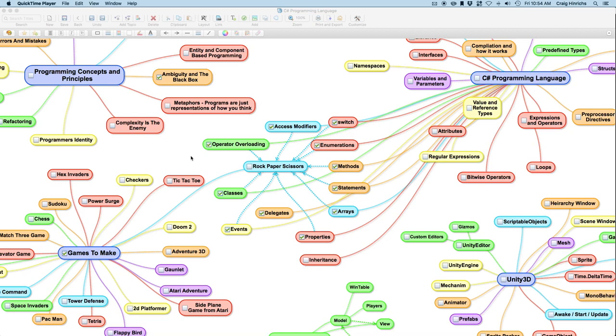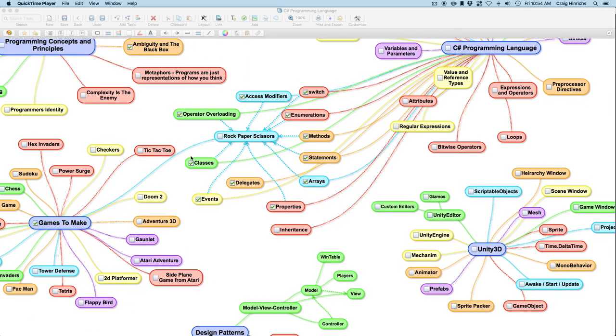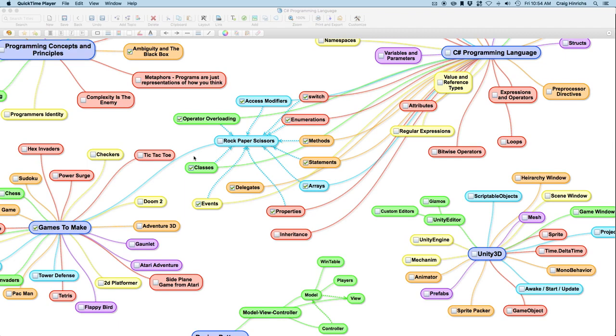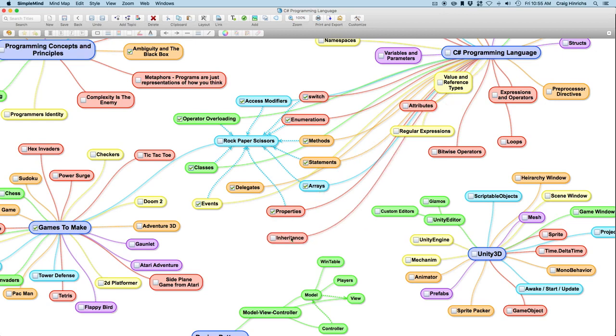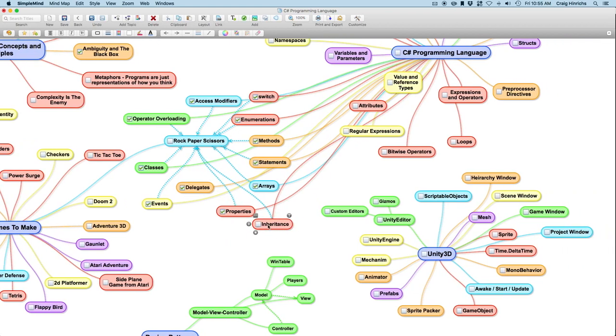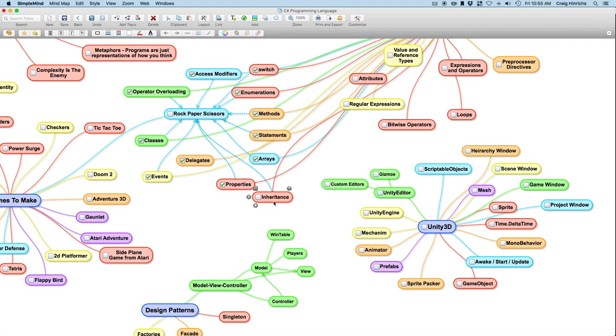I know I promised that today we are going to jump into Unity, and I realized there's something we need to talk about before we do that, and that is inheritance. So I looked for an opportunity in the code where we could implement inheritance, because once we jump into Unity, we're going to get smacked with inheritance right away. And it's going to be something that we're going to have to understand.